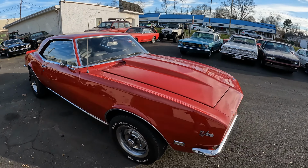I'm gonna go over every single flaw in it. Just to give you an idea of the general condition, the outside is driver quality. It's a little bit cheaper of a paint job, but mechanically, they didn't spare any expense. The guy I got it from made it a solid driver, and that's what it is. You get in, you prime it, pump the gas once, and it starts right up. It doesn't need to warm up very much. You get in it, go, and enjoy it.